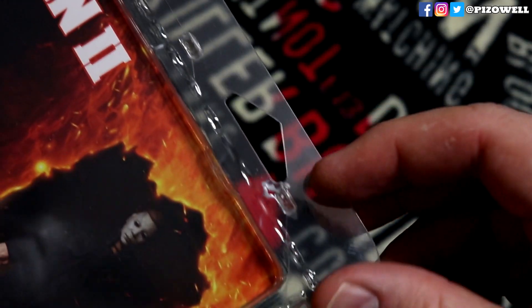In the case of this NECA retro-style Halloween II Michael Myers figure, I decided to make lemonade out of lemons. I've ordered countless NECA figures from Amazon in the past — these retro-style figures, the ultimate figures — and all of them have arrived inside of boxes, with the exception of this figure, which arrived in one of these things. Needless to say, the clamshell was crushed. Something very heavy was placed on top of the figure because the front of the clamshell was pressed so hard against the faces of the Michael Myers heads that the noses created indentations on the front. The clamshell sustained various damages and the plastic was even cracked on the back of it.